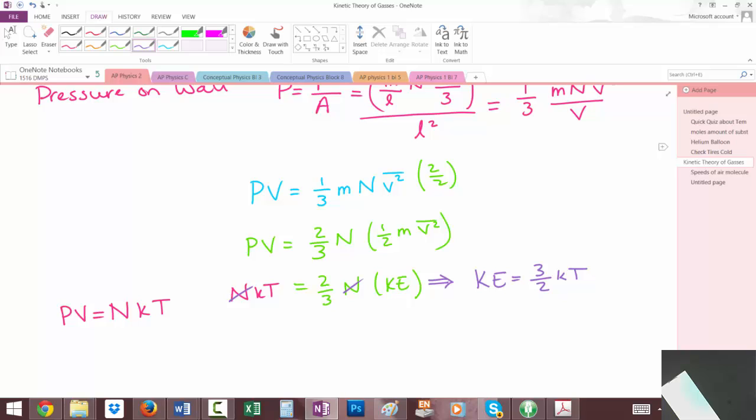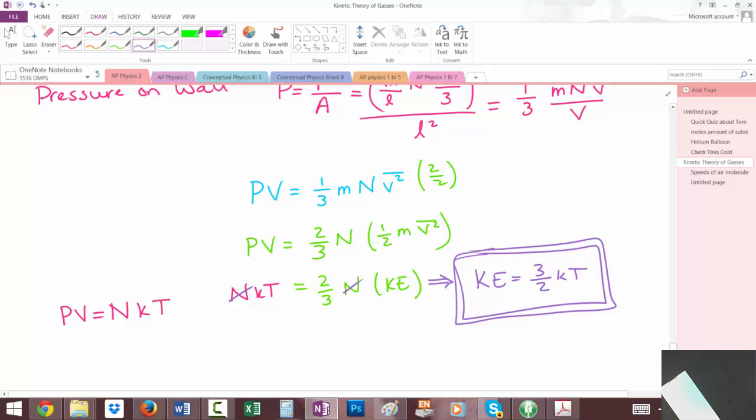And then we put a big box around that, maybe two boxes around that, because that one's important. I think maybe even that one's on your equation sheet. You could check. I'm pretty sure it's on there. Yes, it is, about 2/3 of the way down in the fluid mechanics and thermal physics section.